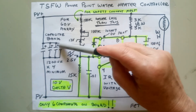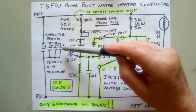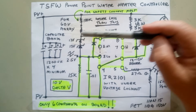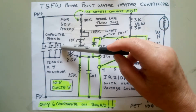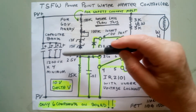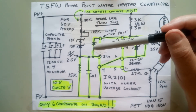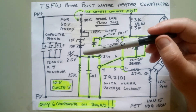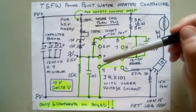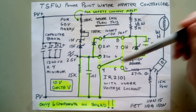The reason more capacitors is better is that all capacitors have internal resistance. The more capacitors you have in parallel, the more current you'll be able to supply without capacitor heating. It's the same reason you don't start a car with a little 9-volt battery — they just can't supply the current. Four is the minimum, but more is better. Even if they were smaller, having more capacitors is preferable. You can experiment.